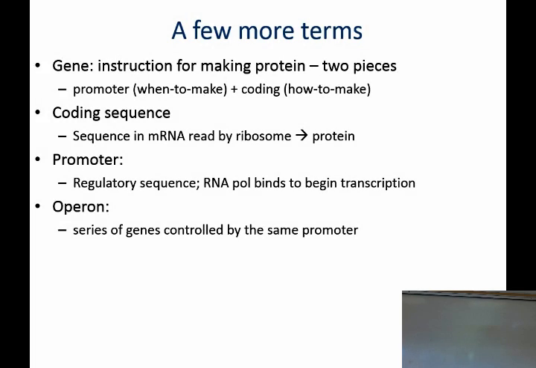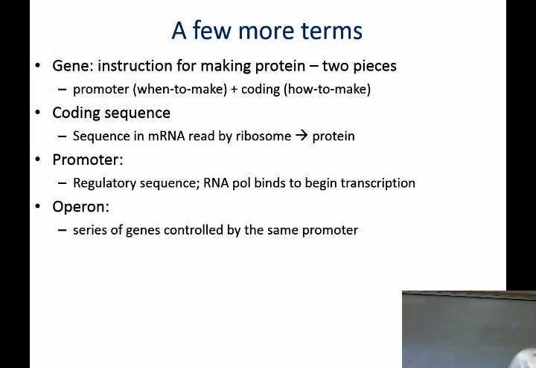But in prokaryotes, usually there's a promoter region here. That's where the RNA polymerase is going to sit down. There is another regulatory region called the operator. We'll talk about what sits down there in a second. And then here is where the coding region is. And it contains multiple genes. So it's coding for gene A, gene B, and gene C that might be different enzymes that are all co-regulated.